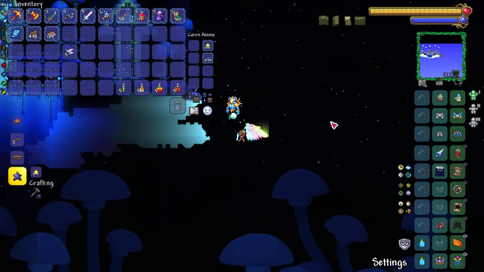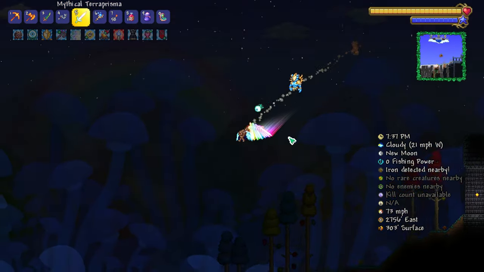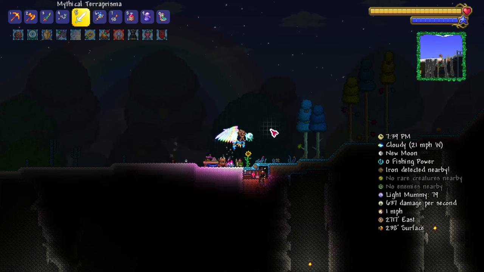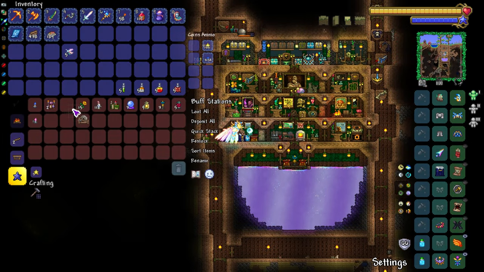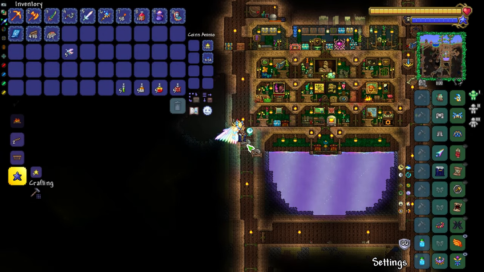Do we have a sharpening station? I think we had one down here, no? Oh, no, we don't. Oh, darn it! Any additional buffs we can have are going to be very useful. There we are. Okay, well, I'll put that down there for now.